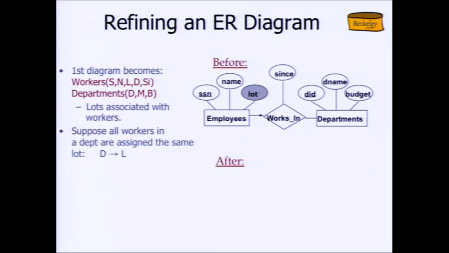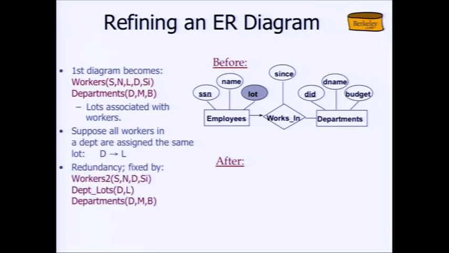Well, the schema up there, if D determines L, look at the workers table. Key of workers is S, right? So this is just the same as R determines W. It's the same problem, right? We're going to redundantly store department computer science lot 4, right? So we want to pull that out. So we want DL to be in a separate table, and we want to take L out of employees. So we'll get something like that. Workers 2. We pull DL out into a depth lots lookup table, and then department stays the way it is.